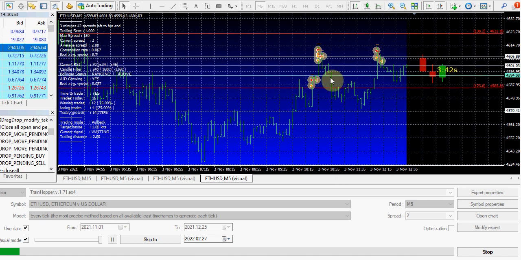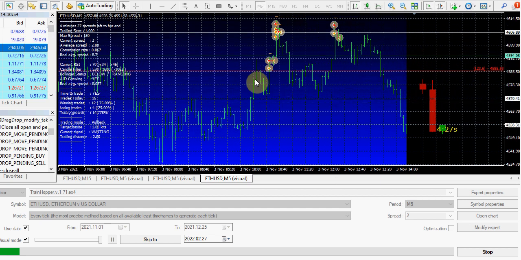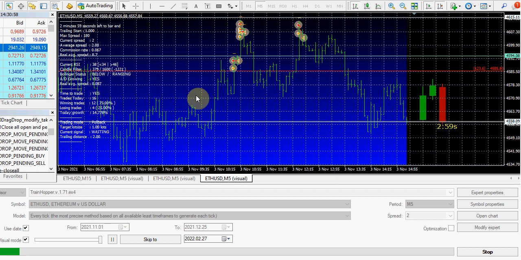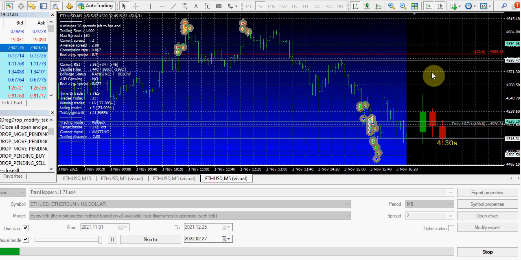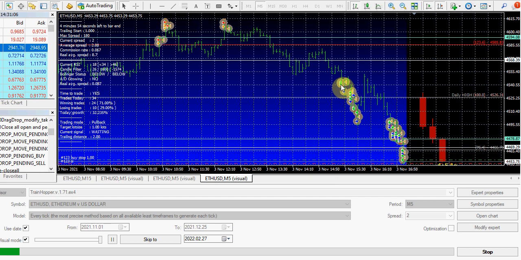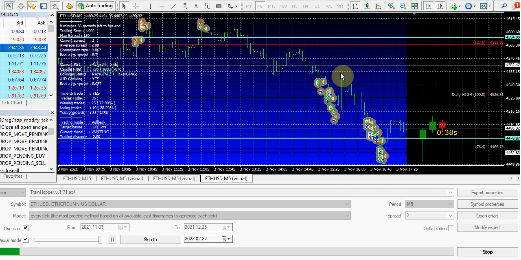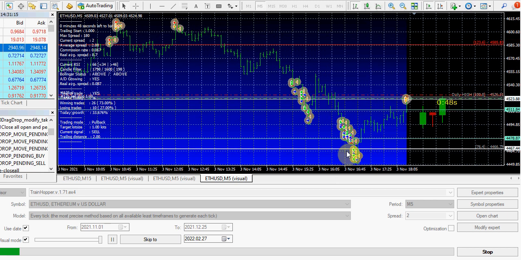And the reason I get these alerts sent to my phone is so that if I'm cooking dinner or doing something away from the charts, you know, don't spend your life staring at charts, just set it up to do its stuff. And as you can see, massive moves, tiny drawdown, pullback, area of interest here again, and lo and behold, it breaks it.